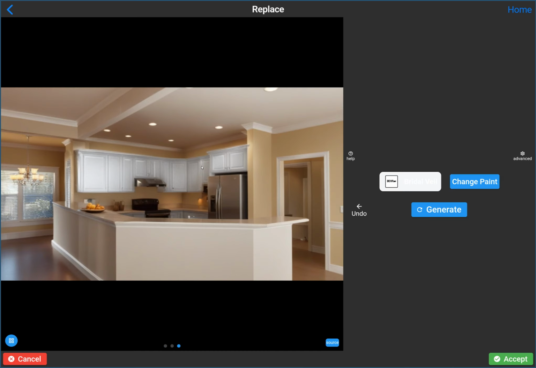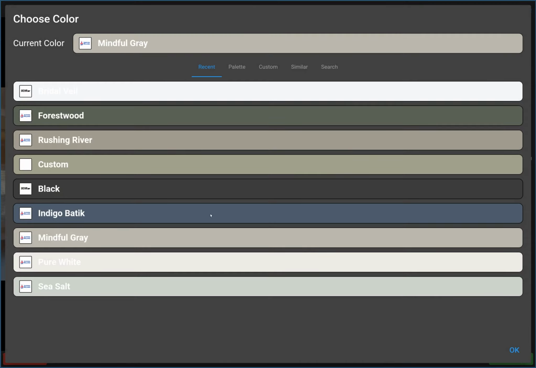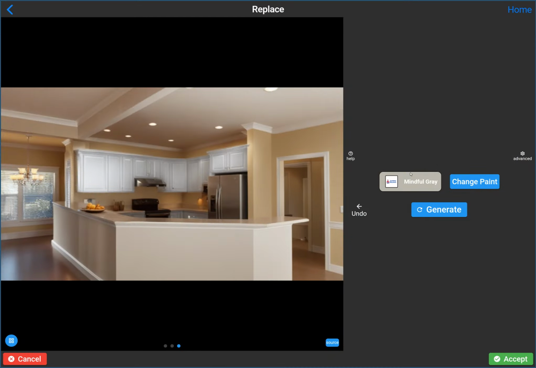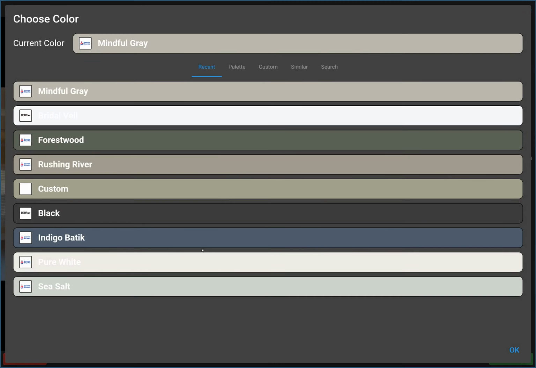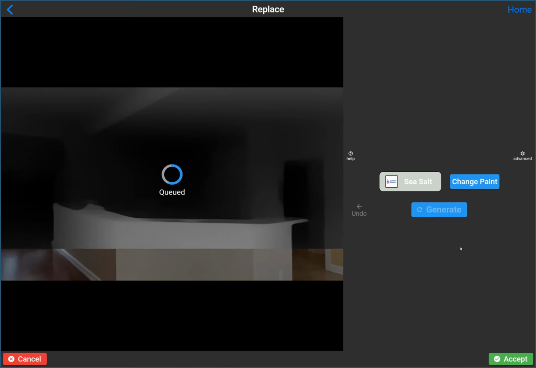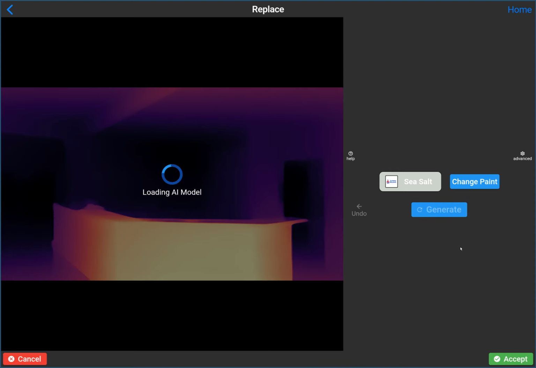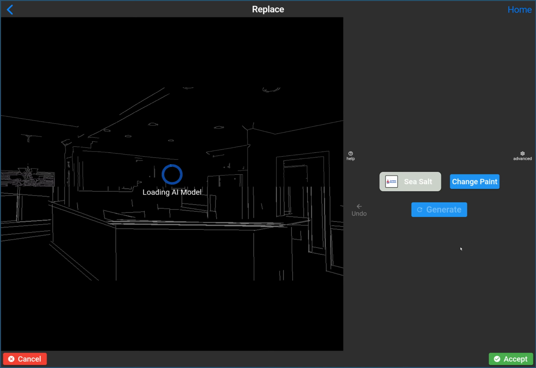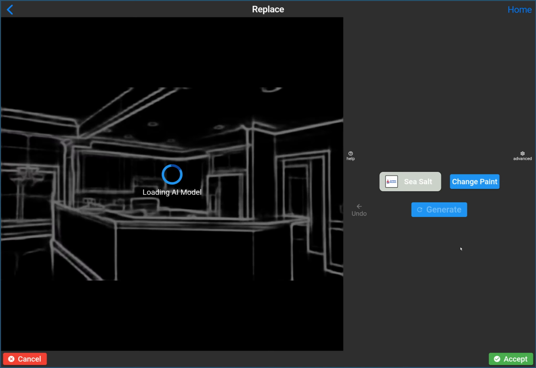It looks all right, actually. It doesn't match the existing wall color, so I would probably go and change the wall color as well, and you probably want to paint this to match. But that gives you an idea of how to play. If you didn't like that color, you could say, well, I'm going to go with Mindful Gray. When you click this, it shows your recent colors. Let's try Sea Salt. That has a little more color, a little less pure white. Sea Salt is a Sherwin-Williams color.